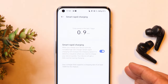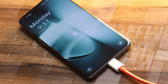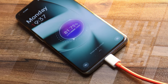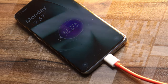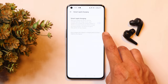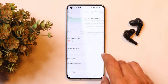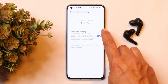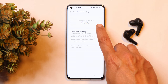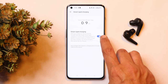The next feature I like on OnePlus 11 is Smart Rapid Charging. It uses 100W and takes only about 20 to 25 minutes to fully charge the device, which is very useful when you're in a hurry. You can disable this feature so your device charges at 80W and won't heat up as much. There are some drawbacks — 100W super fast charging does heat up the device a little — and it also shows you the time saved over the last 7 days.